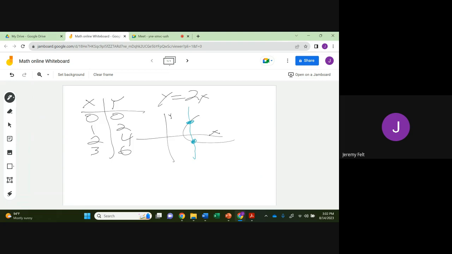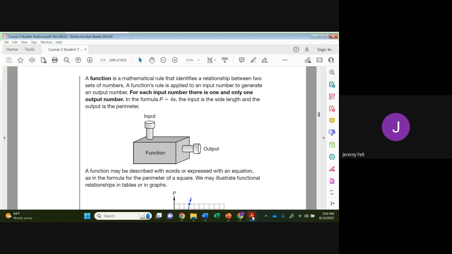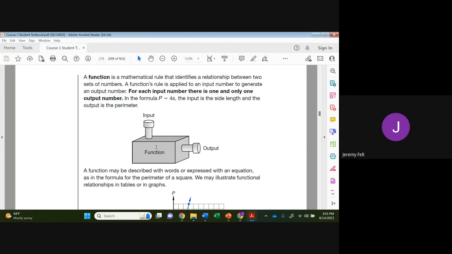So sometimes we'll say independent variables. Usually we call it x and y because that's how we graph it on the coordinate plane, or input and output, referring to the same thing. So a function, just like that line we would have graphed, is an example of a function. We put our input into our function and we get an output.